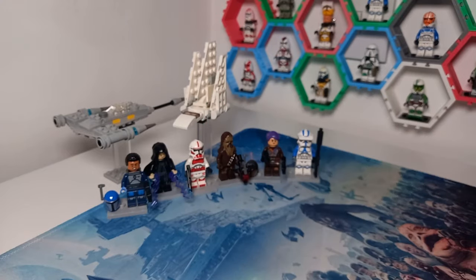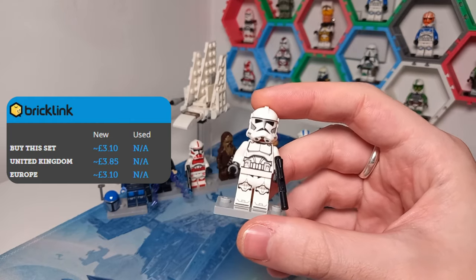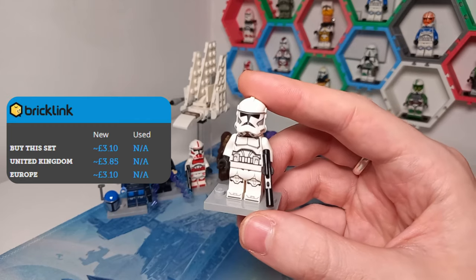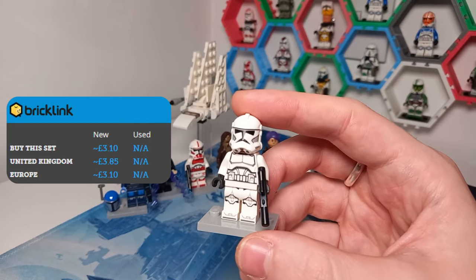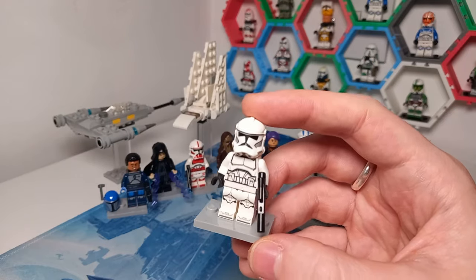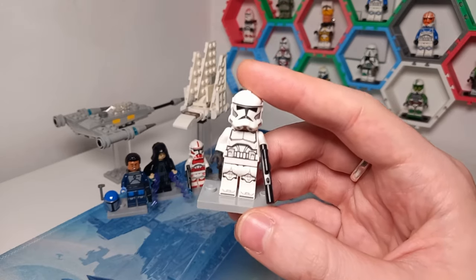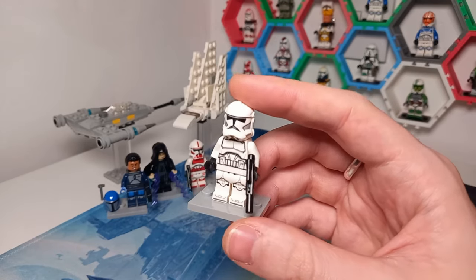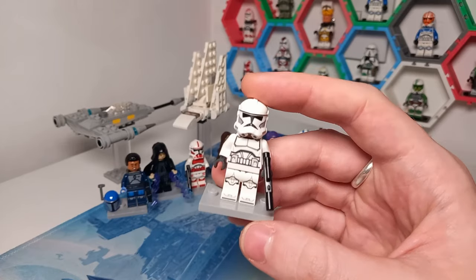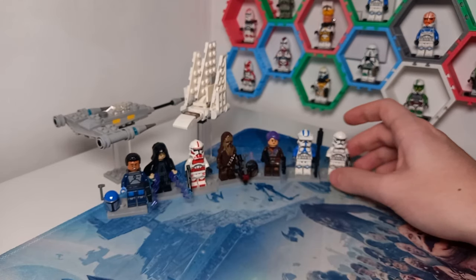I'm very proud of where LEGO are headed. The next minifigure in the series is this Phase 2 regular shiny clone trooper, which was a pain to find on shelves. I didn't find any of these magazines on shelves — I'm sure the first person to spot them was just buying them all trying to sell the minifigure, which is pointless because this minifigure comes in a battle pack. The magazine is about seven quid, and for roughly three times that price you can get three of these in a battle pack. It's a really awesome minifigure to see in the magazine — that's our third clone trooper of the year.